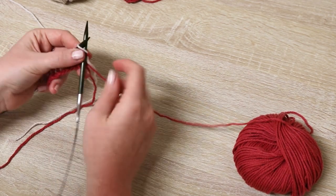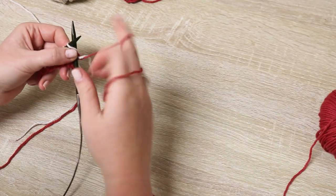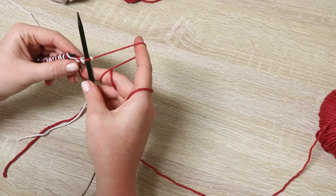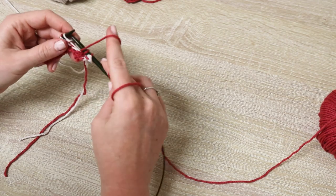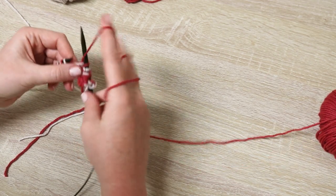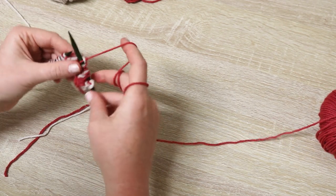So one more time, I will show you guys what that looks like. So you knit, knit two together, bring your yarn to the front, slip, knit two together. Yarn to the front, slip, knit two together.